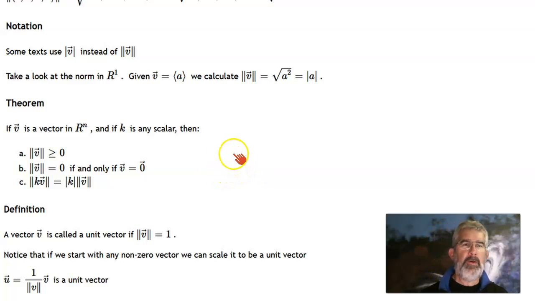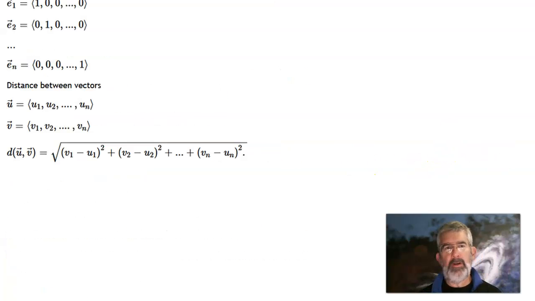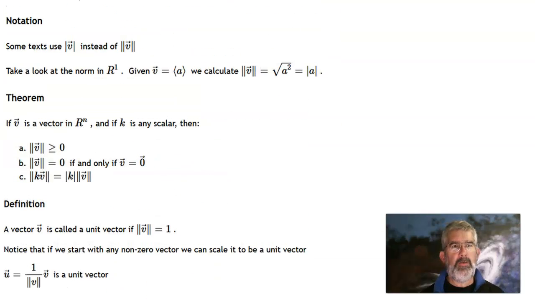Now, theorem. The norm is always greater than or equal to 0. This is clear. In R2 and R3, if you think of length, yeah, the length of the vector is always positive. The smallest it's going to be is 0 for the 0 vector. But this is a theorem that even in Rn, where we don't necessarily know what the geometry is, sorry, something just jumped around here. Where am I?